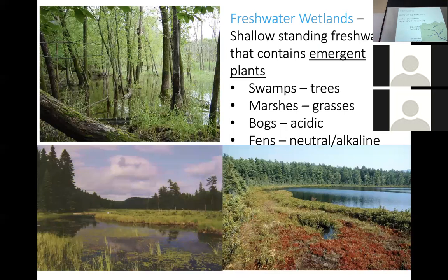And then we have our freshwater wetlands. I'll talk about other wetlands that are like a mixture of salt and freshwater, but these are specifically freshwater wetlands. A wetland is defined based on a number of different characteristics. The main one, to be a wetland, it has to have emergent vegetation, so standing water and vegetation that sticks out above the water. That's emergent. If there's no water, or if there's no vegetation sticking out of the water, it's a lake or a pond, right? You have to have emergent vegetation of some kind for it to be considered a wetland.